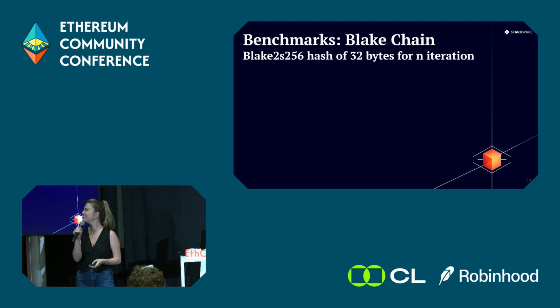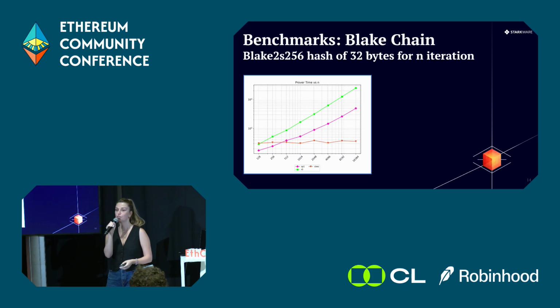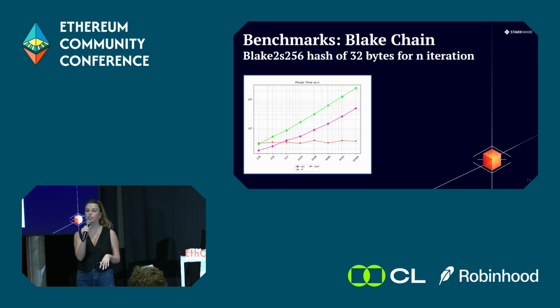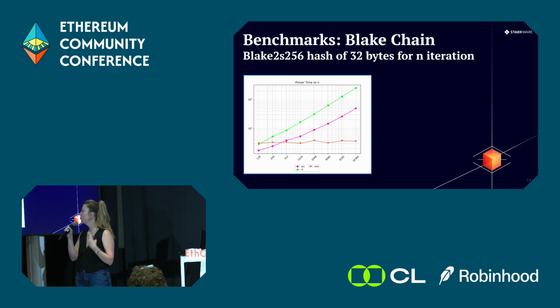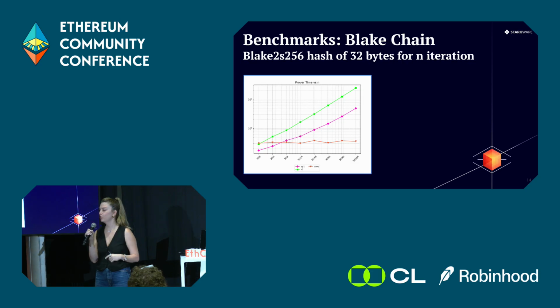This is your moment. We chose to focus our optimization efforts on the Blake chain. Blake chain means that we apply the Blake function over and over again n times. This is a key component in the Stark protocol, specifically when you're hashing Merkle trees. So that's why we chose to focus on that. And as you can see, for n greater than 512, Stwo outperforms the others. And this is the range we care about.